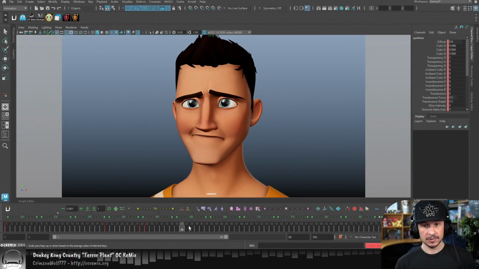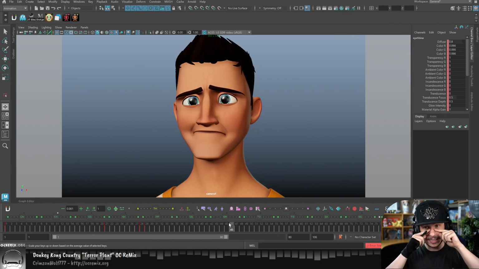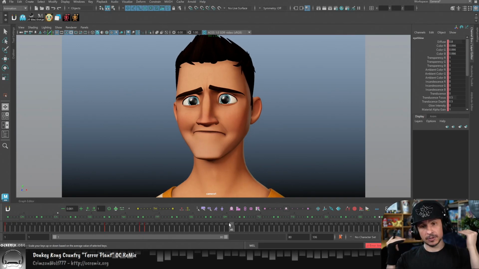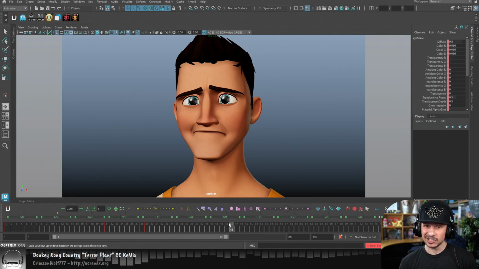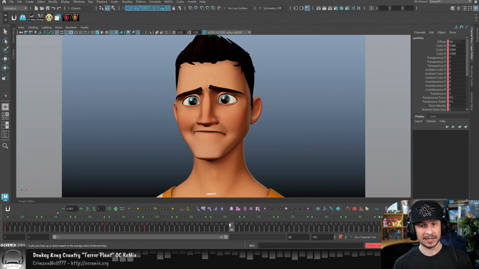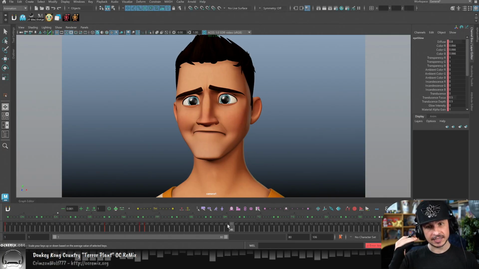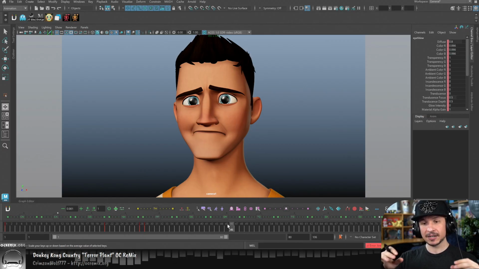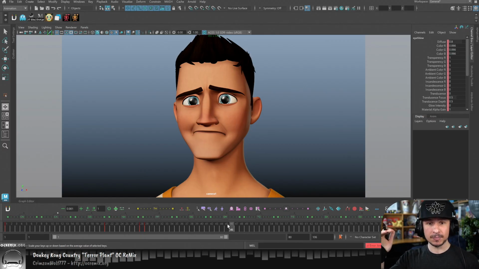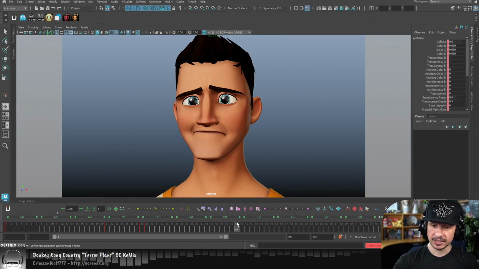Okay. So, next thing is we need to add the tears sitting on the lower lid. This might seem like it's going to be more complex, but it's actually not that hard. It really just depends on how far you want to go with it. So, to do this, I'm going to go to a frame where his eyes are open the absolute most, just because it's going to give me more control over it.